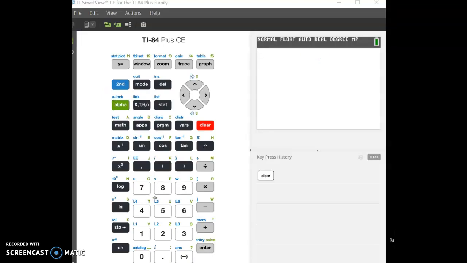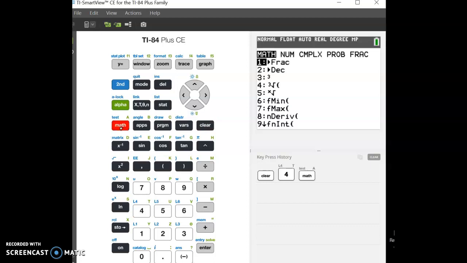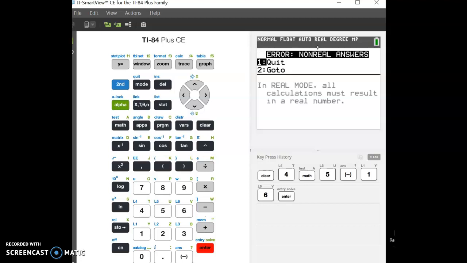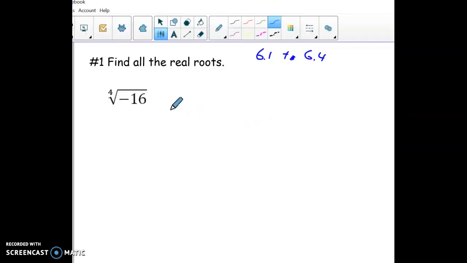All right, one thing to note about this is you can do these on your calculator. So I type the 4 through it, so I'm going to type 4 and then math, and then go to x root number 5, and then type negative 16. All right, it will tell us, oh, there's no real answers, right? And so in this chapter, we don't deal with imaginary numbers. If it's an even root and a negative radicand like this, then we just write no answers or no real answers.